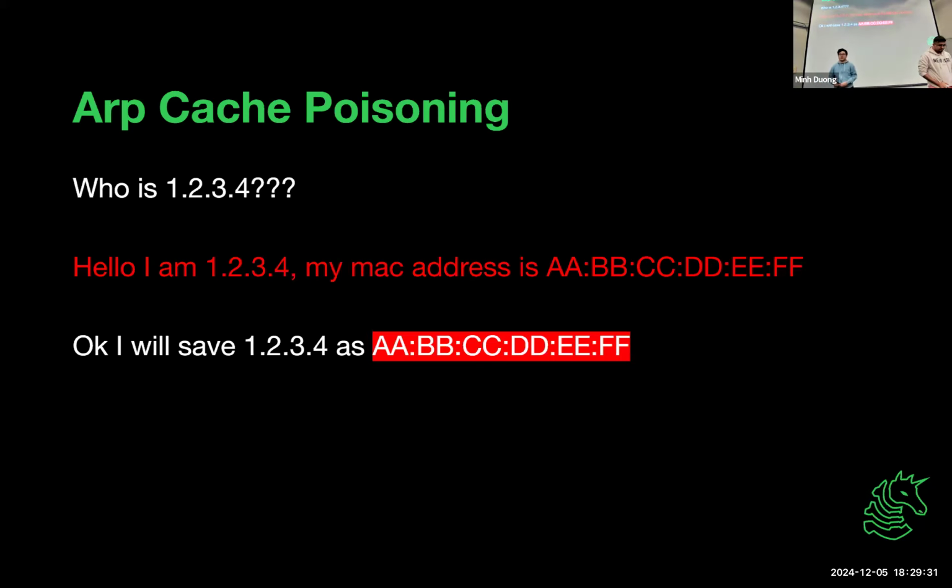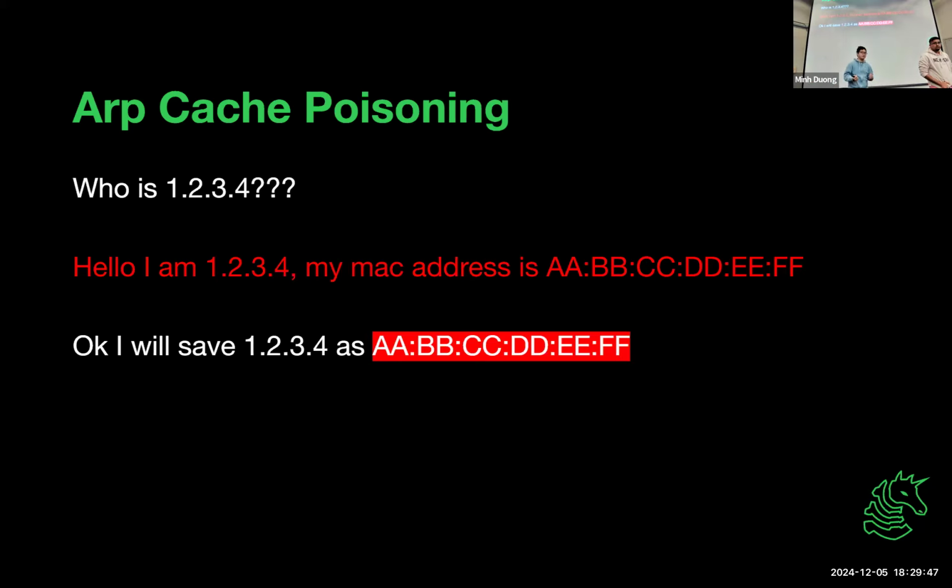And then the other thing is ARP cache poisoning. This is an attack that works on layer 2. ARP is the Address Resolution Protocol. Basically, it translates IP addresses to MAC addresses.